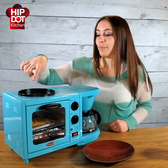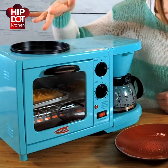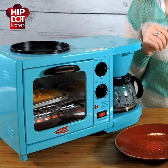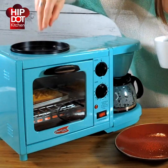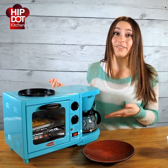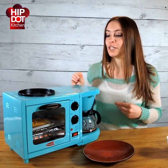Here we have the hot plate so you can make bacon, pancakes, eggs right off of this. It's actually steaming. I'm gonna put some liquid on it and maybe you might be able to hear it sizzle — see, just sizzling away. So that's really handy because who loves more than the smell of coffee and bacon in the morning, and you can have both in one contraption.